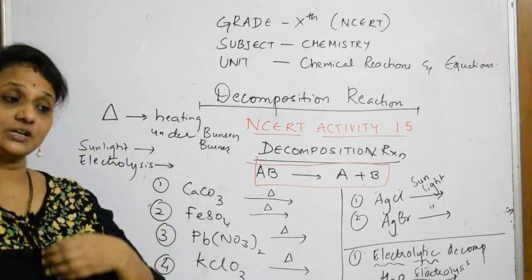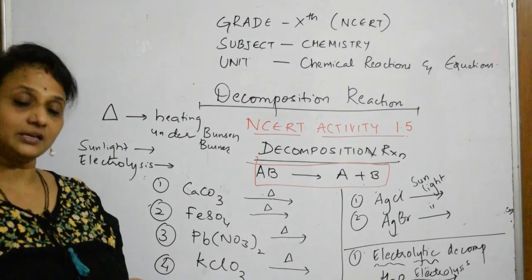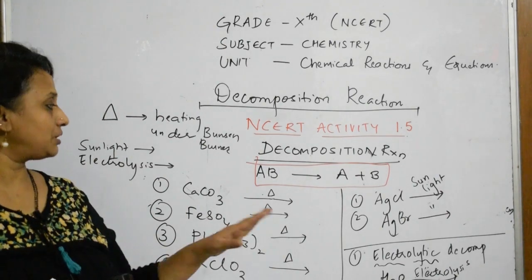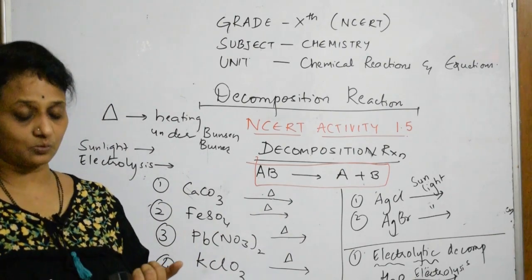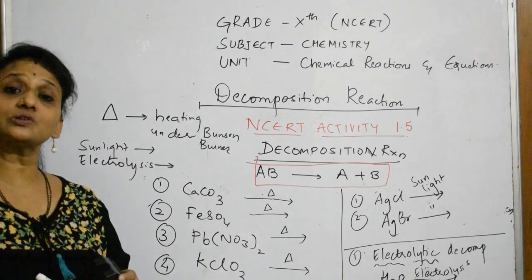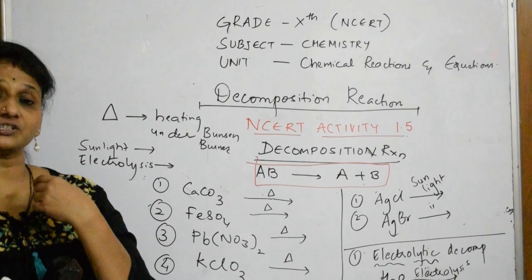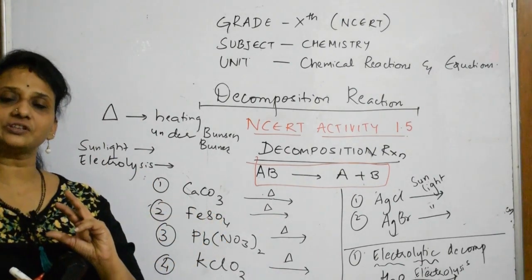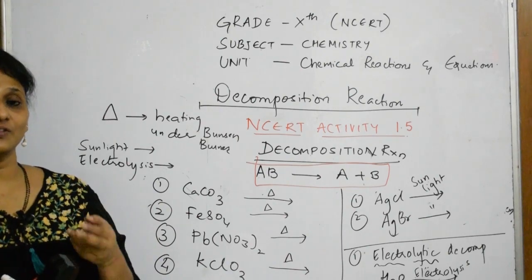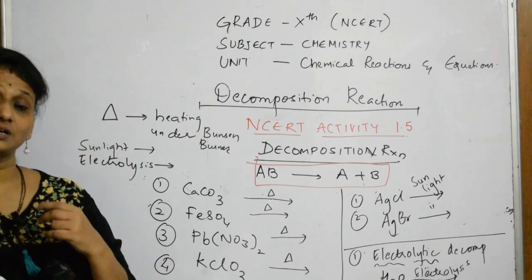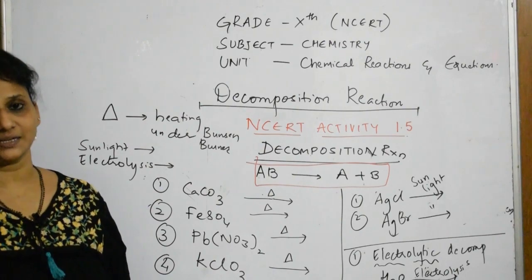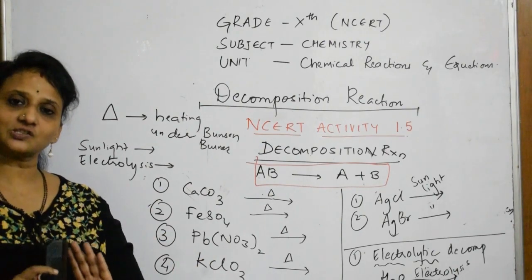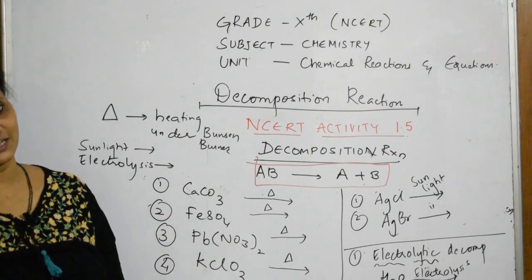But ma'am, what should I remember in this? Important: here you should remember the products which are formed, point number 1. Second, you should also remember the color from which it is getting converted. Suppose ferrous sulfate: initially the color of the crystal is green, then it becomes white, then brown. Those colors they will ask in the exam. So let us take it in detail. Let us go slowly but understand. I think it is clear.